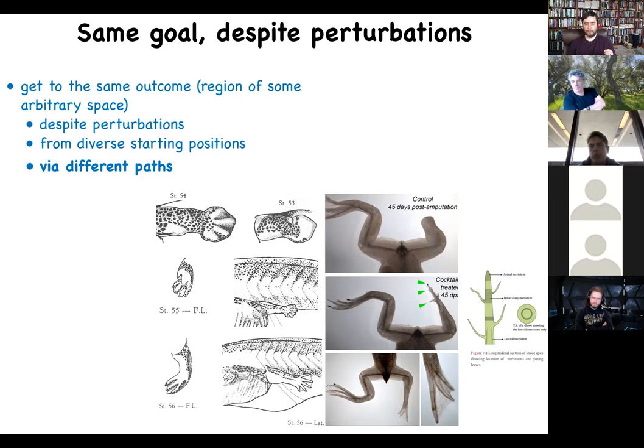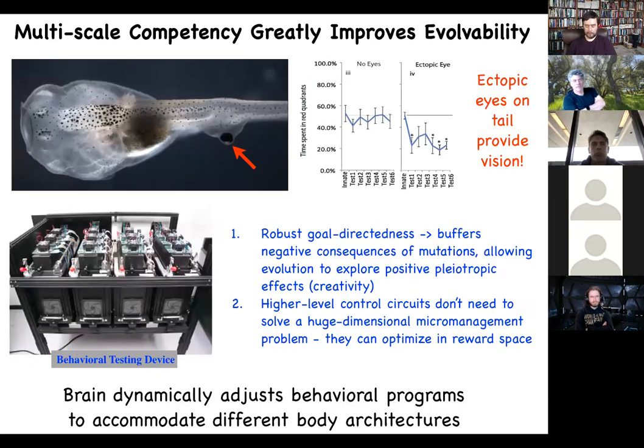to the point where even functionally, if we take a tadpole and we remove the primary eyes and we put an extra eye on its tail, this eye connects to the spinal cord, doesn't connect up to the head. These animals can see perfectly well. They can learn. We have this machine that trains them for visual behavior. And so you can see the advantage for evolution is massive.